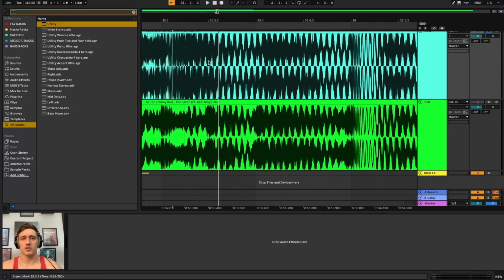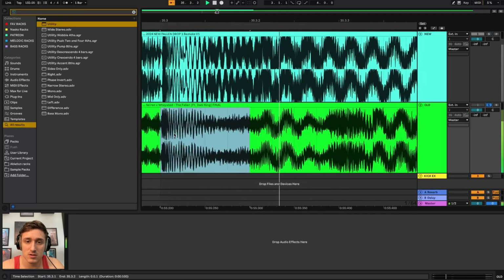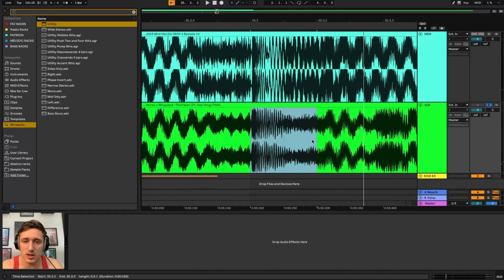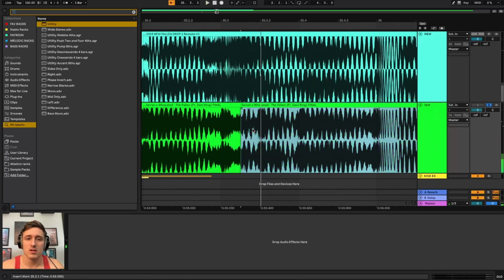If you don't know, for snares, you have a transient, that first downbeat, your body, and then your tail. I usually don't sidechain my tail, but it's up to you. In this example, I sidechained out my whole tail. It almost feels too long. You can hear that where it should be almost like coming back in, but it's not, so the sidechain's too long.